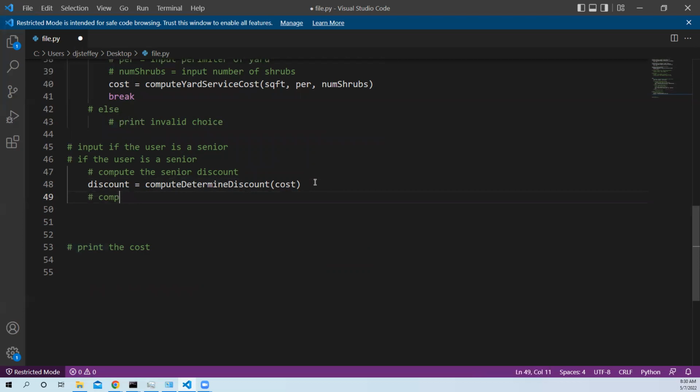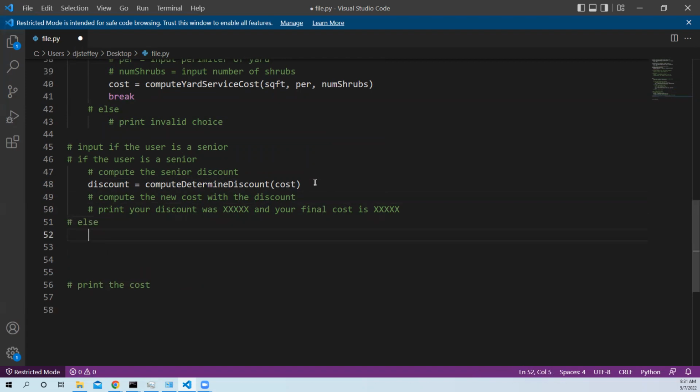So you compute the new cost with the discount, and then maybe print your discount was whatever the amount is, and your final cost is whatever the final cost is, right?